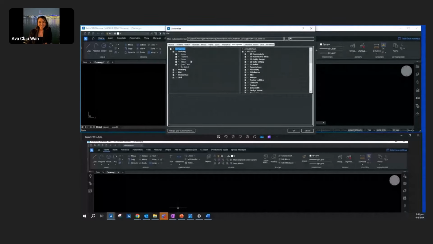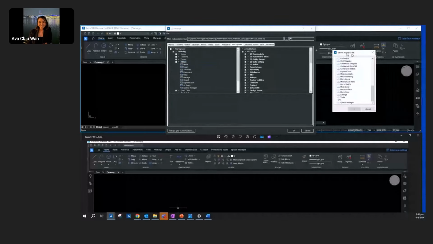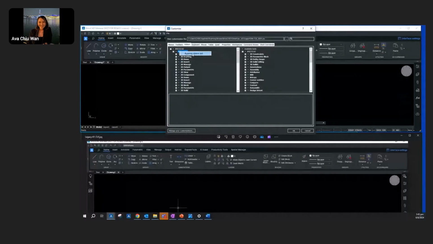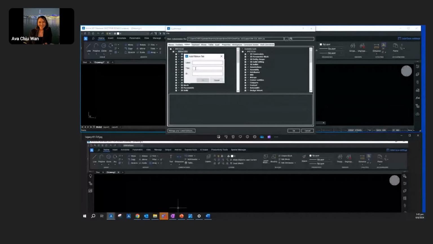So if you go to Workspaces and you go to the ribbon, if you append ribbon tab, it is similar to append panel a while ago. You have to pick something in here. But since we want to create our own, let's go to the ribbon first and then append ribbon tab. So you will be asked of the three similar things. So let's just name this as project 1. I won't try to change this into something different. I'll just use the same things for the entries.